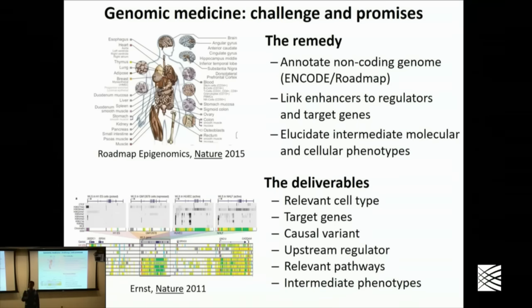And that's where the field of epigenomics and comparative genomics basically opened up new doors for understanding what people have dubbed the dark matter of the genome, namely the 99% of the genome that does not code for genes. And there's been a lot of systematic efforts by the NIH and by other sister organizations to support the annotation of the non-coding genome. And all of this effort is now starting to pay off. And that's what the ENCODE project and the Roadmap Epigenomics project and the Blueprint project and the International Human Epigenome Consortium, or IHEC, have tried to do. They've tried to basically generate a systematic annotation of the non-coding genome across a bunch of different cell types.